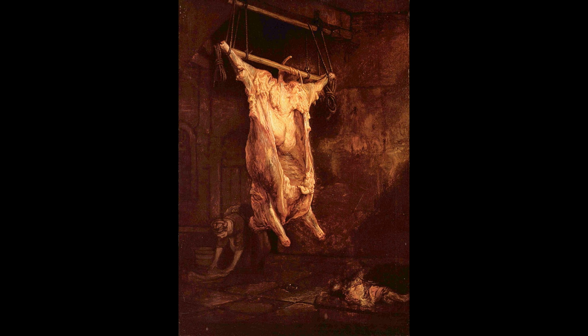Slaughtered Ox, also known as Flayed Ox, Side of Beef, or Carcass of Beef, is a 1655 oil on beech panel still life painting by Rembrandt. It has been in the collection of the Louvre in Paris since 1857.